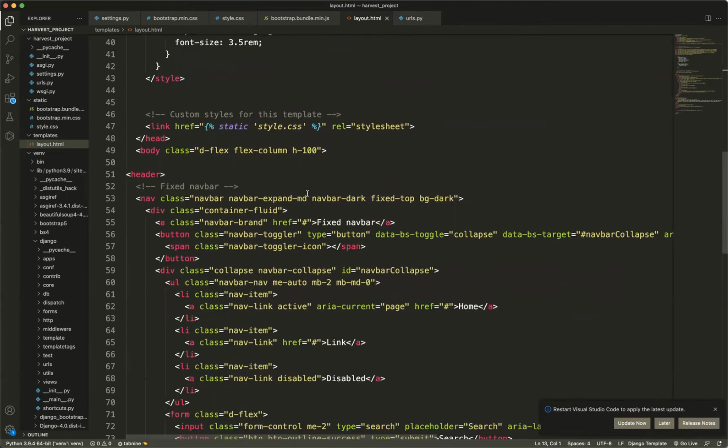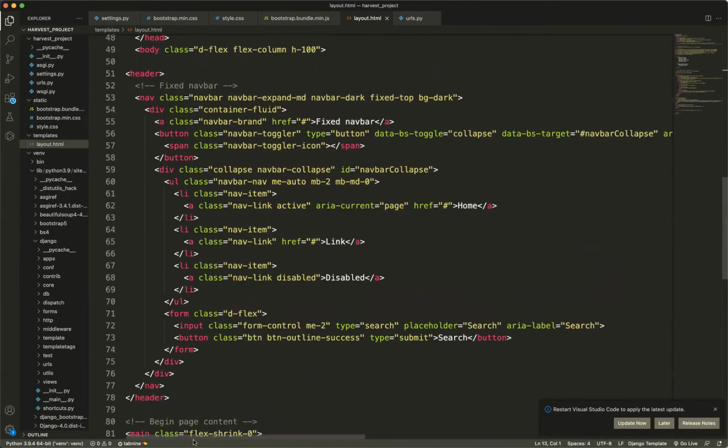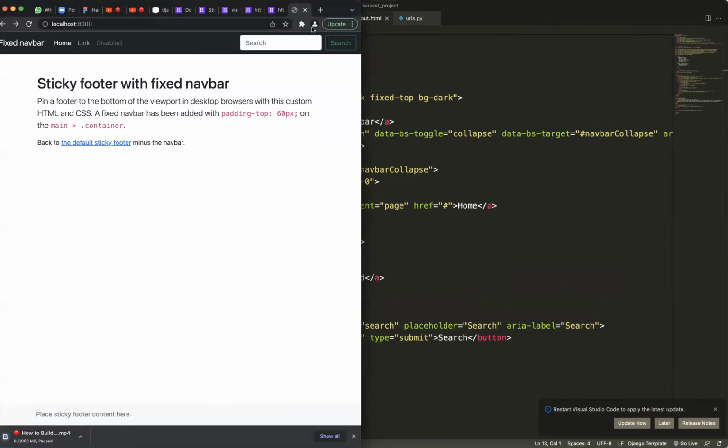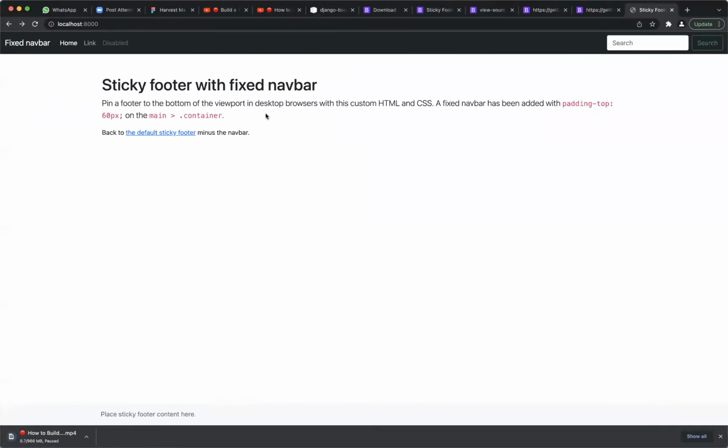So another part that we would like to change is maybe we would like every page to have a page title itself. So we'll keep this part and make this part also dynamic. We'll put a block here, and then the remaining part of the page will also have a block.